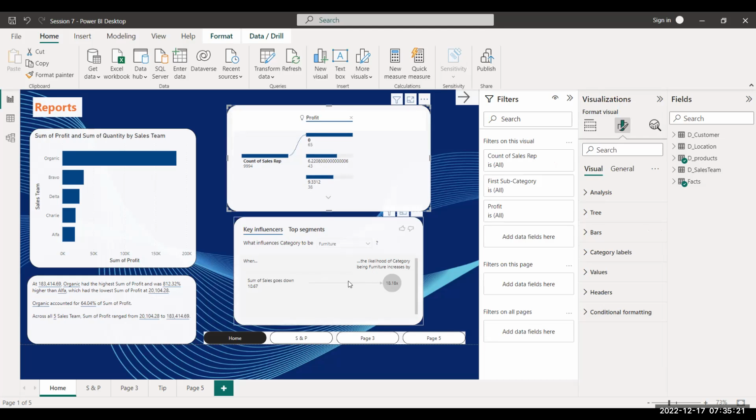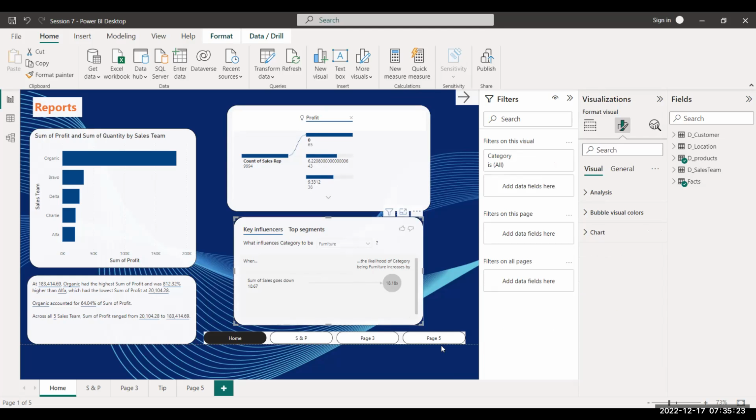Sorry, this is the composition tree, apologies. This is the composition tree, which shows the count of sales rep against the profits. And the one below this is the key influencers segment, which shows the sum of sales in total in general.